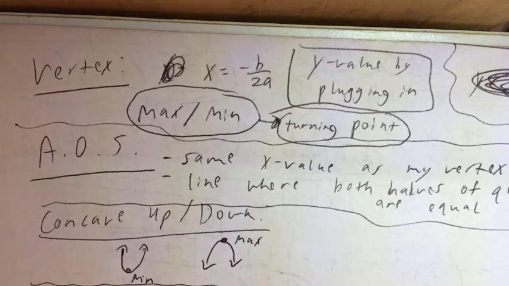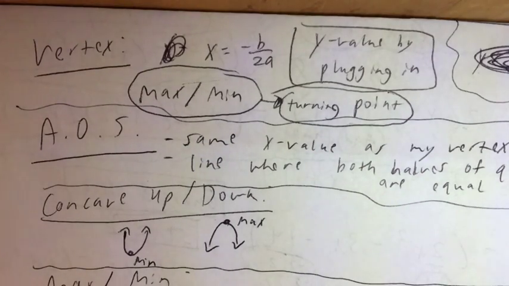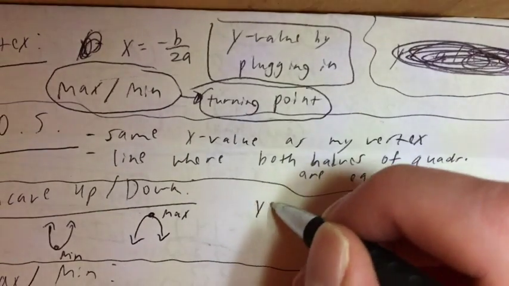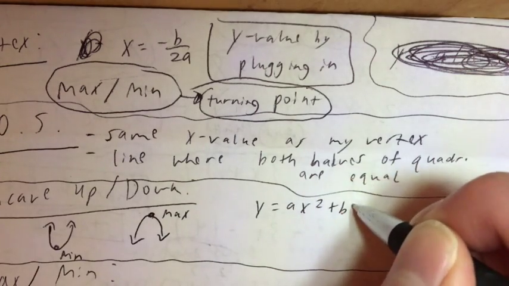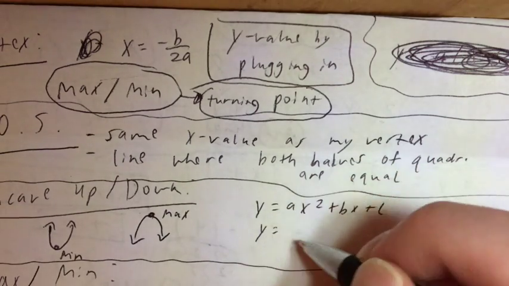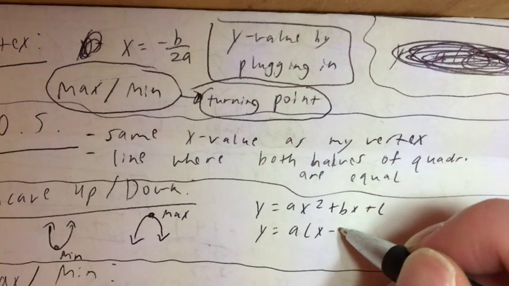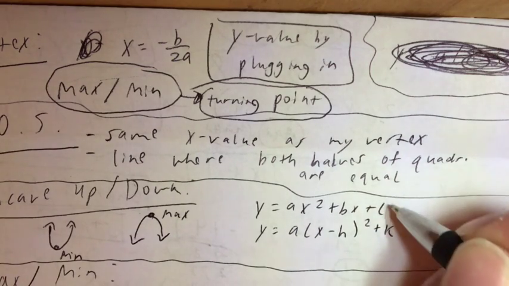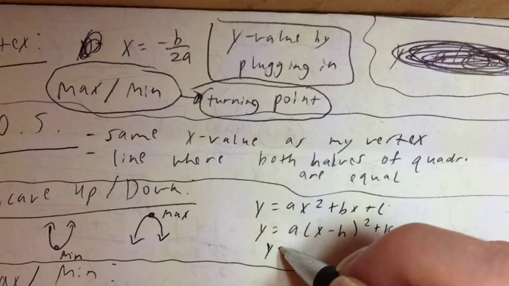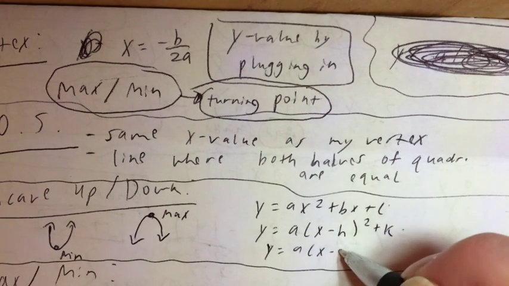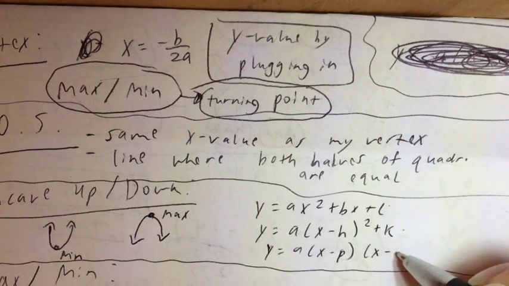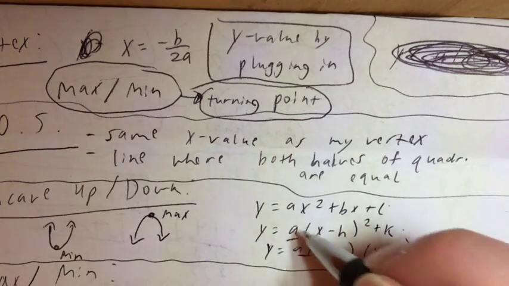Now, what determines if it's going to be a minimum or maximum? What letter was present in every single one of my equations? Well, A was present in every single one of my equations, in standard form, in vertex form, as well as in intercept form. Every type of form has that A in it, right there and there and there.